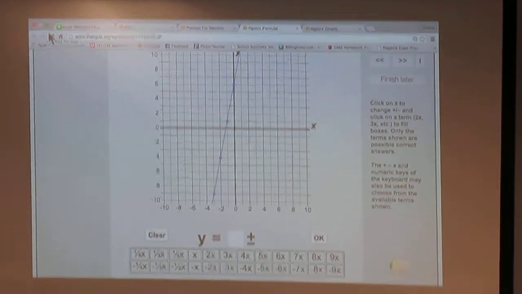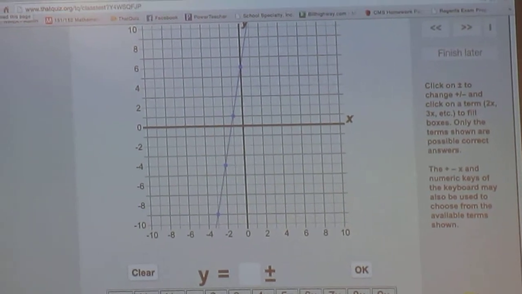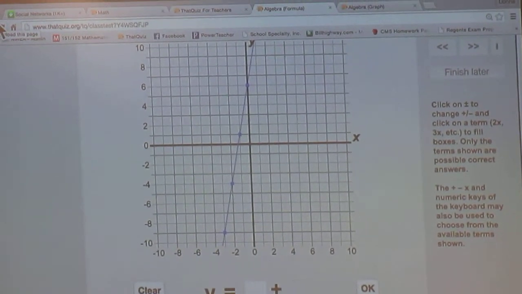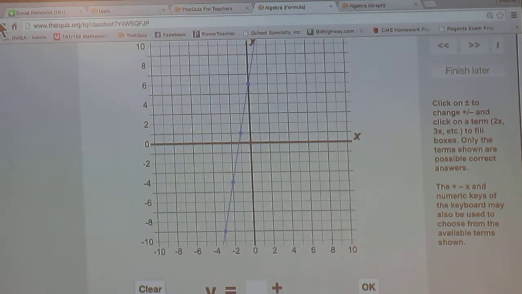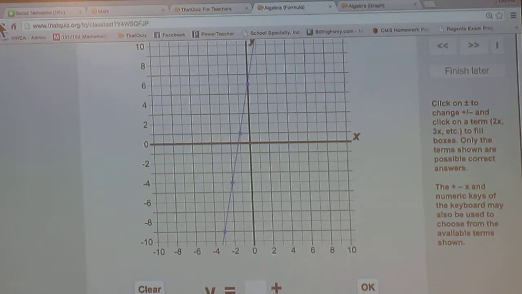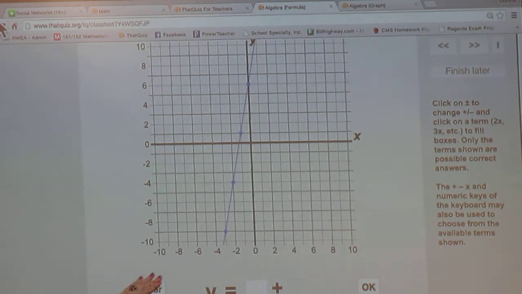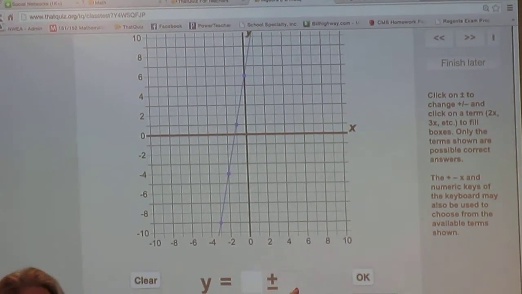Your attention, please. So we've had a lot of snow days, and things have gotten a little foggy. We are going to start the study guide for the test. But before we do that, I need to go through and just refresh your memory about y equals mx plus b. So when you look at this line, we have y equals something plus or minus something.